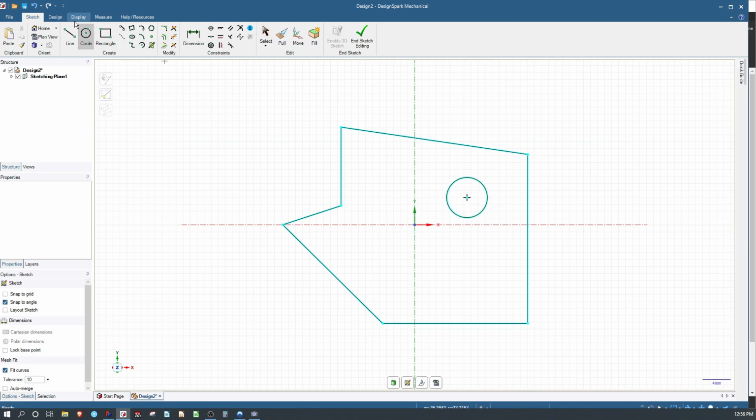The sketching environment with the sketching tools should look pretty familiar. We have line, circle, rectangle, and then we have a 3-point rectangle, ellipse. We have spline. We've got center point arc, they just call it a sweep arc in this platform. 3-point arc, we'd also call it a rim point arc. Tangent arc, 3-point circle, point.